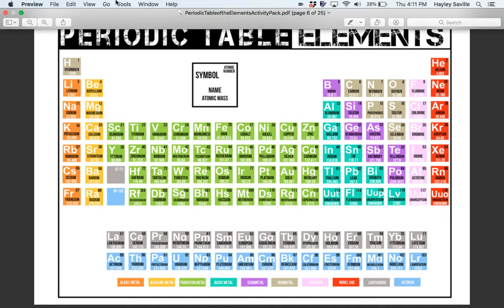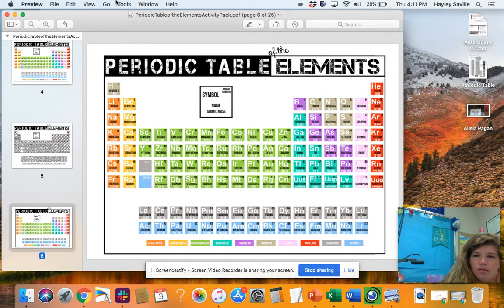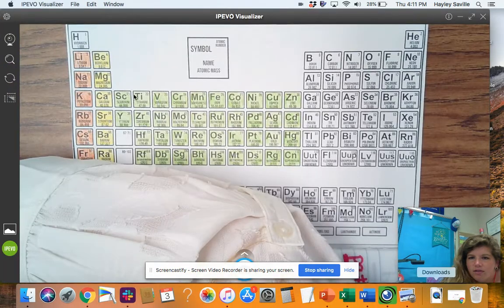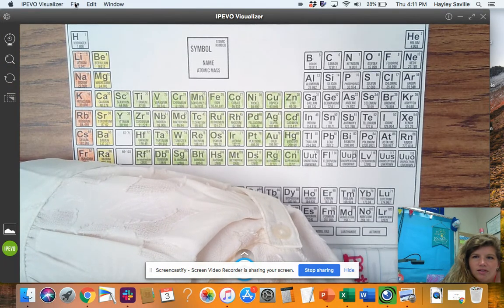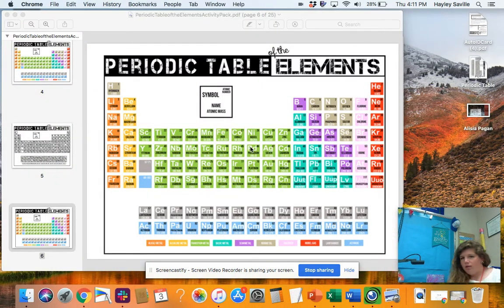How do I get out of here? There we go. Wait, hold on. I'm going to do this real quick and then I will show y'all. So it's basically aluminum, the rest of that row.